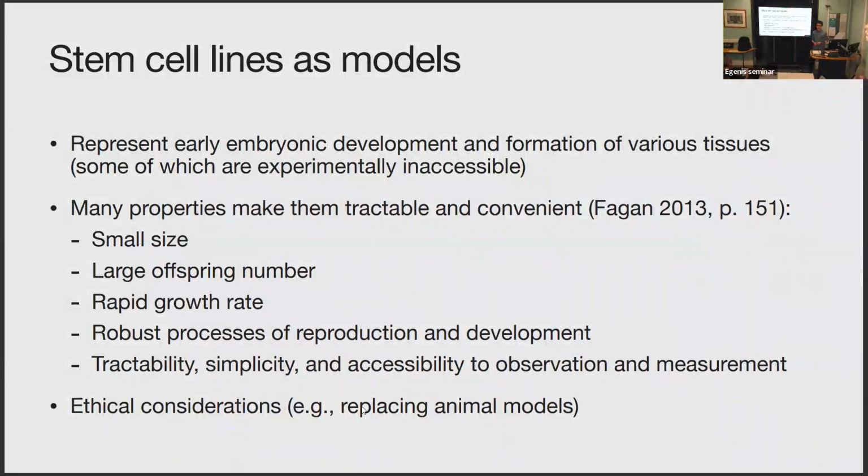So, for example, one strong motivation for many researchers to use in vitro models is to replace animal models. It's commonly assumed that it is ethically better to use in vitro models than to sacrifice many organisms as models. And there are political factors, social dimensions. Many factors are influencing scientists' assessment and evaluation of how well stem cell lines can serve as good models. But just pointing out these, there are many different factors, will suffice here.